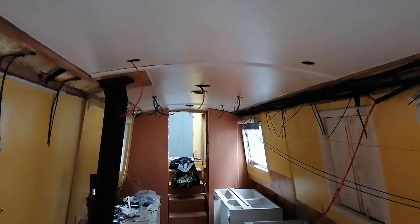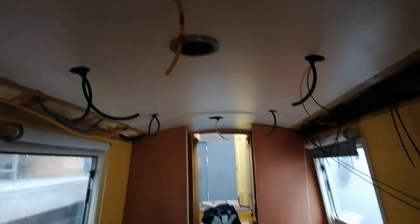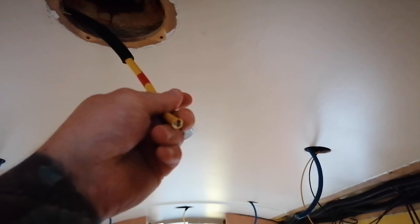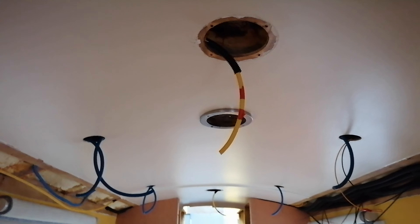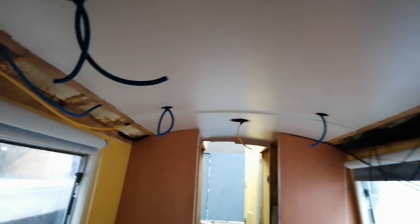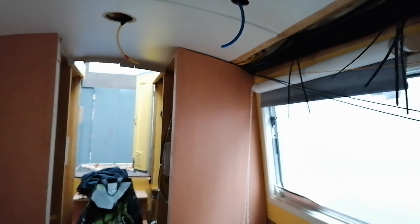With the stuff I've done today - I've managed to get some speaker cabling in. I'm not sure if it was the radio, or it wasn't fused right, or the cables weren't right. I've got some yellow 1.5mm twin flex that I've had for a while - I've put that in for the speakers. I've put some conduit in in some places - I'll just have to drop some more in there. They're ready and labelled up: speaker one with one piece of tape, speaker two with two pieces. So I've managed to get the speaker cable in for the radio.